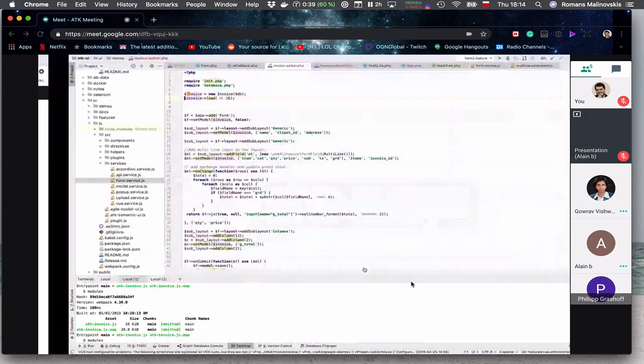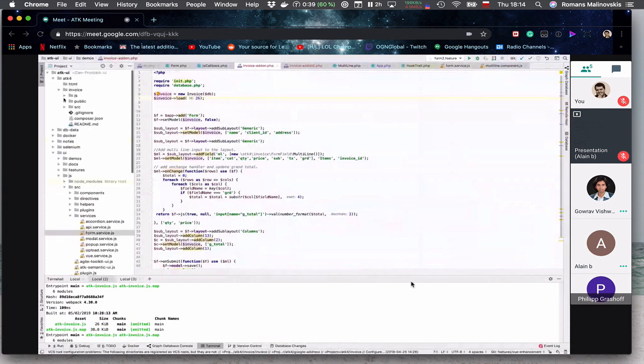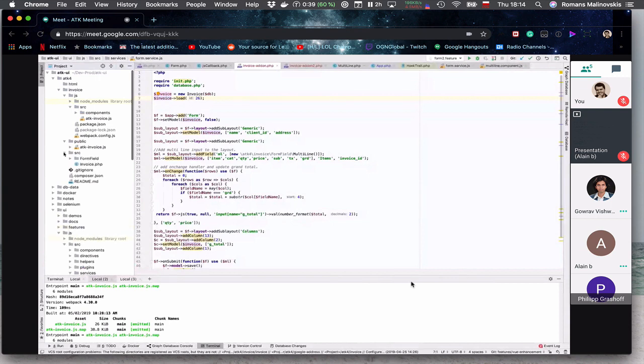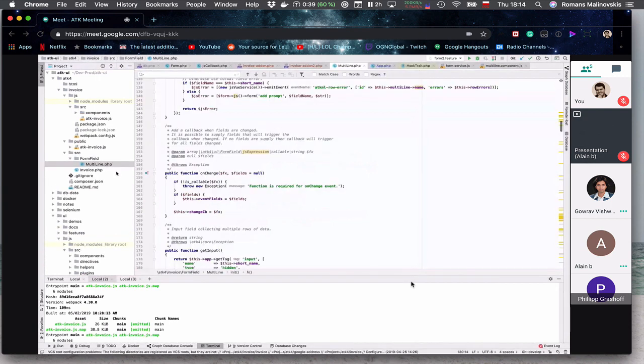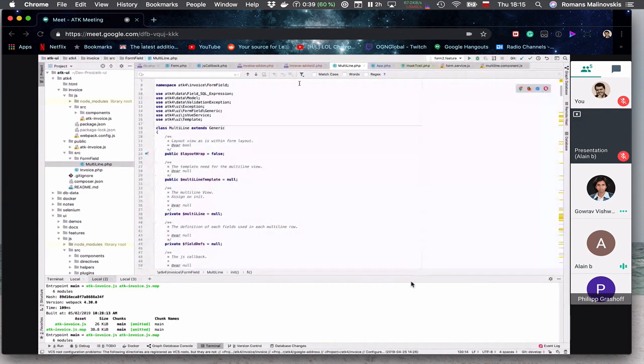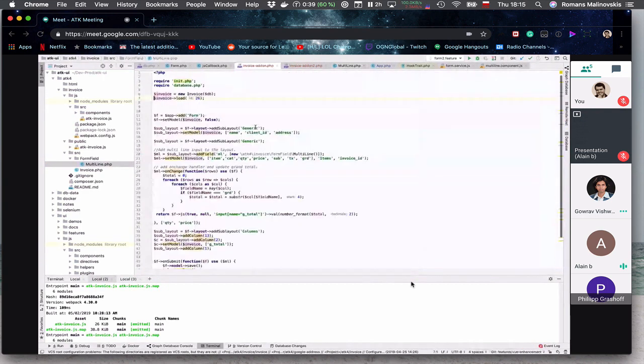It's a Vue.js component, also used as a kind of generic form field, so you can add it within the form.